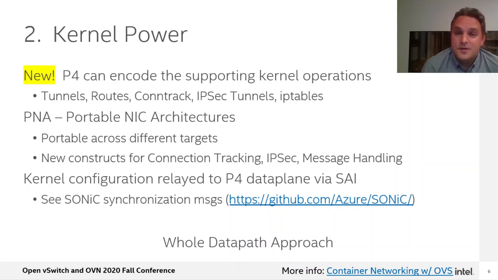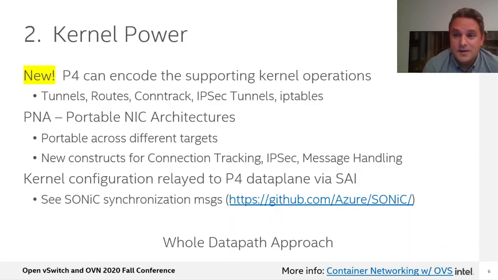And then if your target can support all those functions, the compiler is there to help you figure that out. So you can write your program and test it in a software data plane, and then try to retarget into some other backend, and the compiler will tell you, okay, I can do connection tracking, but I can't do IPSec, that type of thing. And so this allows us to encode all of those things that we rely upon to do network virtualization or containers or whatever inside of our network.